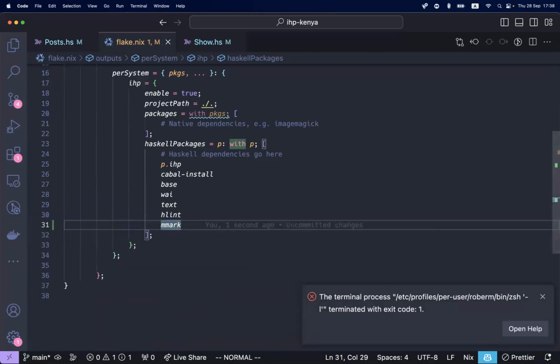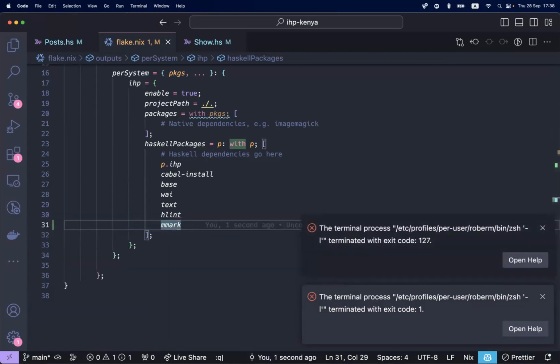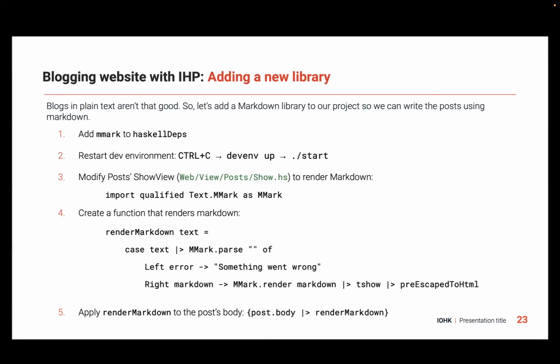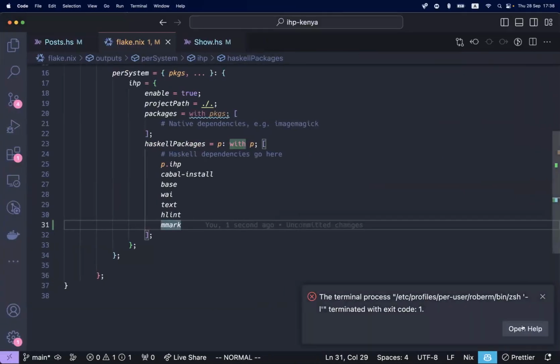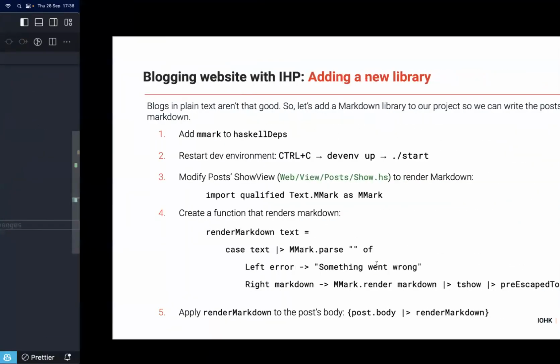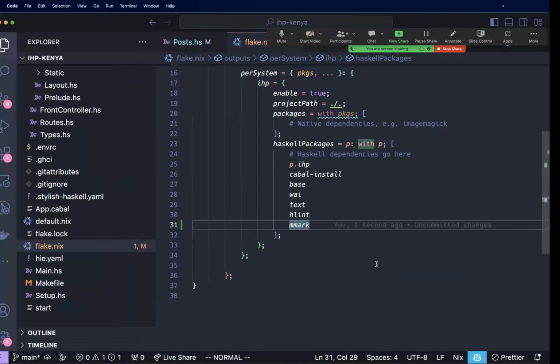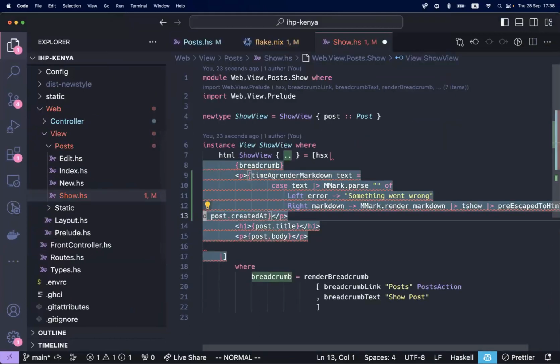Okay, exit. Let's try to import it. Where do I want to import it? Let's go to show post.